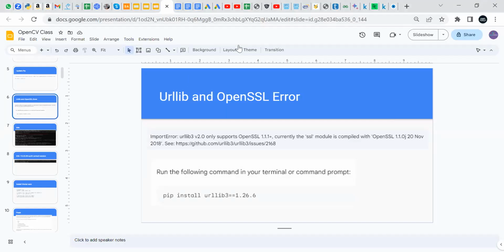So one of the issues you will run into when installing with the method that I'm explaining is that the version they will install automatically for the urllib3 library will be 2.0. When you start to run your code, it will tell you, oh, we only support OpenSSL with this version. So to be able to run correctly, you have to run this command so you downgrade the version from 2.0 to 1.26.6.